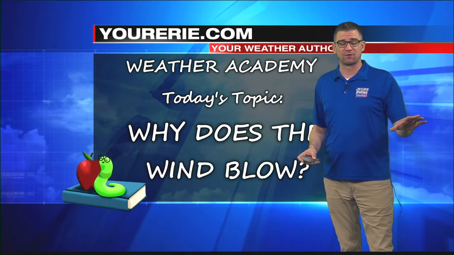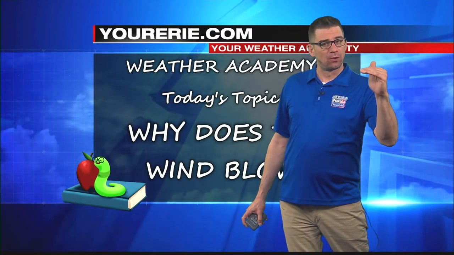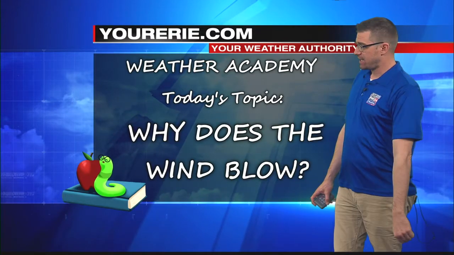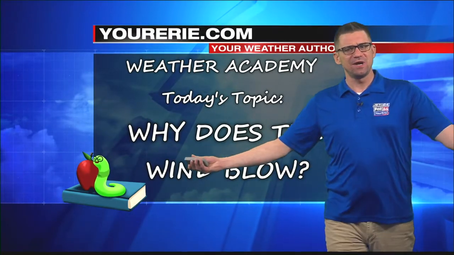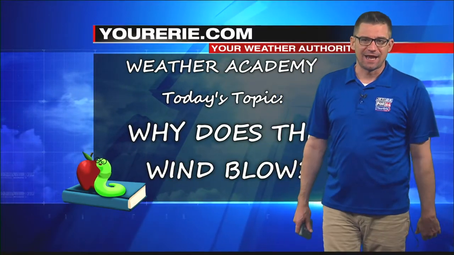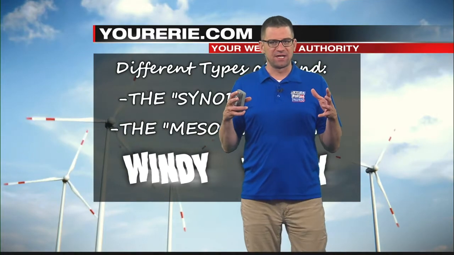And if you've watched for a while, you remember me saying the jet stream is so important because it drives weather here at the surface. So the question is, why does the wind blow? Well, the basic concept of how it works in the atmosphere is that wind is blowing from high to low pressure. So how do we visualize that?